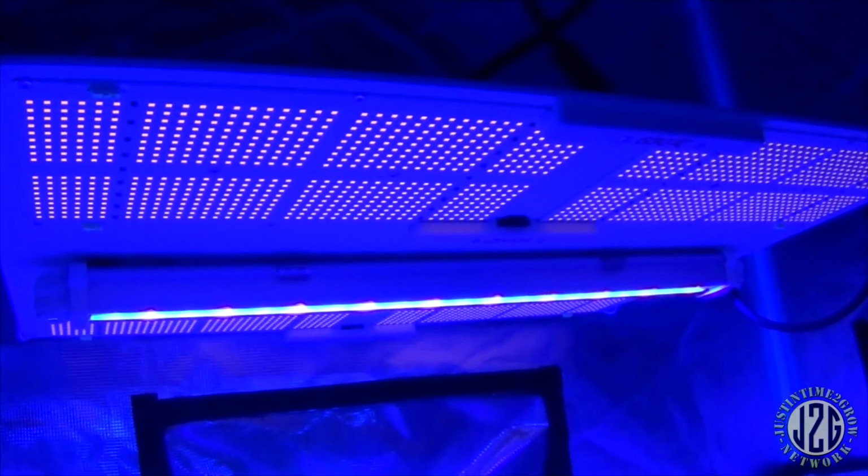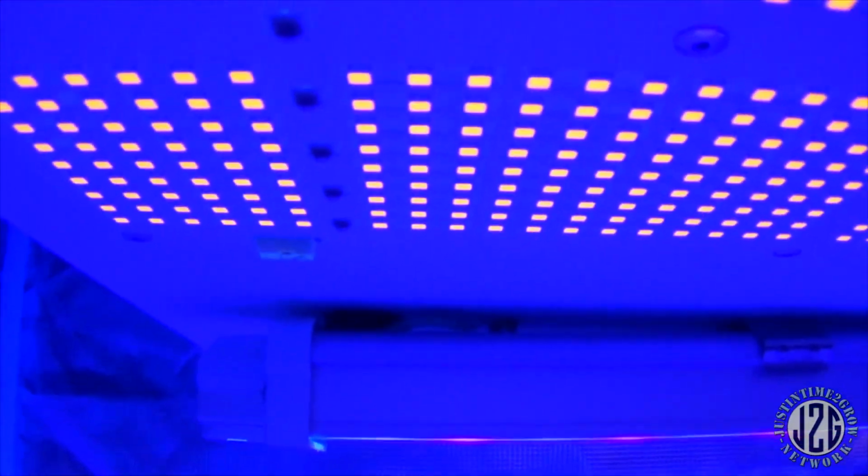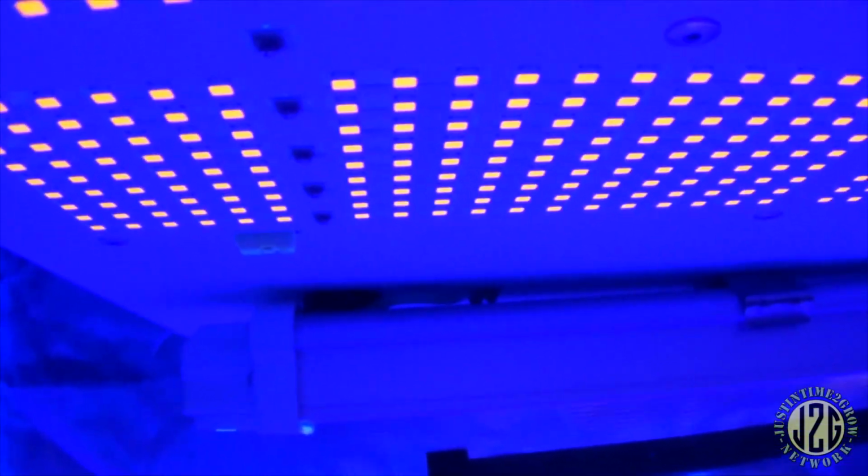These are not on at all. Looks cool though. That's pretty killer, man. I really like it. It's placed perfectly. It's right in the middle. You got to snug it up against this washer over here.